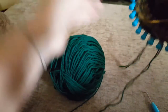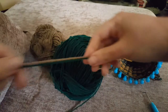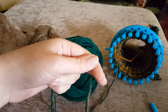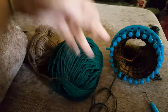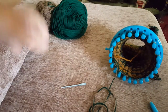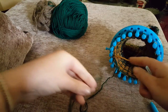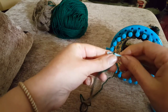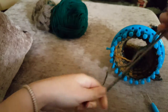Okay, now what we're going to do is take these two threads, the two yarns that are still attached, and cut ourselves a decent length tail on them. Okay, there we go. Now we need to pop these two threads through, leaving that third one just hanging out in there. Leave that alone. I'm going to pop these two threads through a large darning needle.